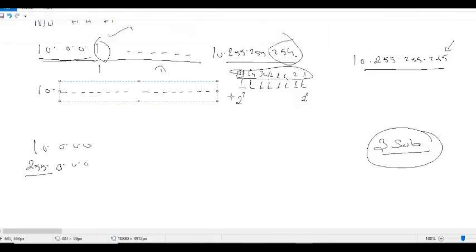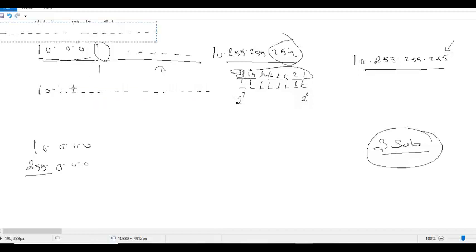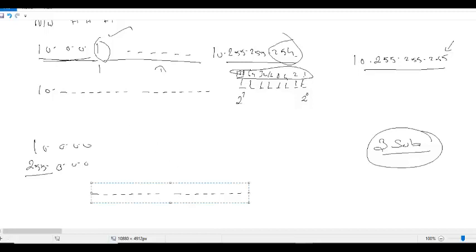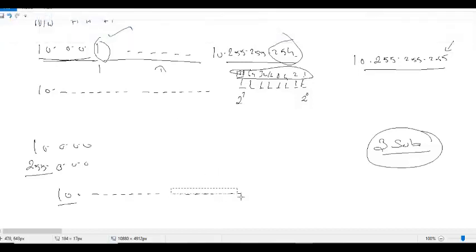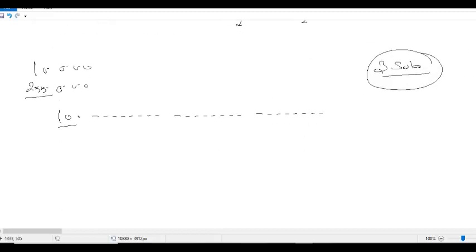You see, 10 dot, this is network, so I'm not writing in binary. 10 dot, all these other bits are host bits. I'm going to make some of these bits network bits so that I can have three subnets.